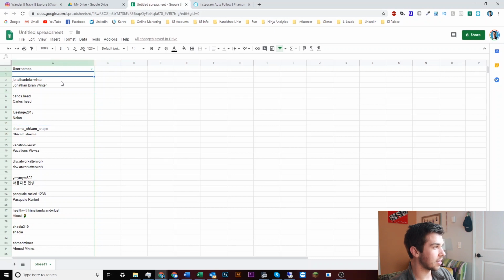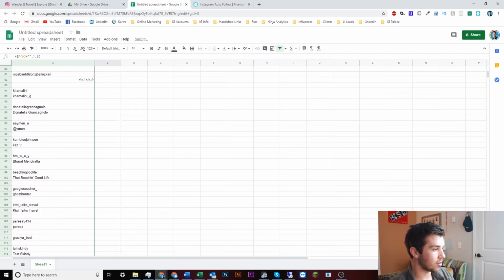So now this is going to be the username and then the name. Then all we have to do in this column is do IF and then select that cell right there. So that's 2A equals 2 quotation marks, so essentially nothing. Then 1 else 0, right? Because all we really care about is the username. Right now we're getting a list of all the usernames of all our followers. So we just do that, and then we can drag this all the way down.